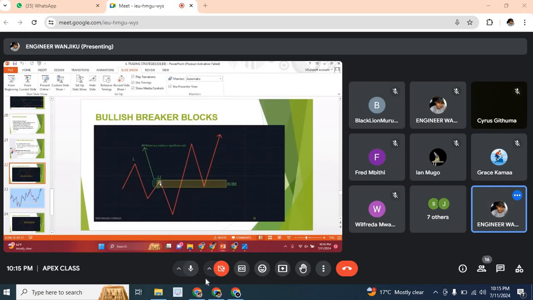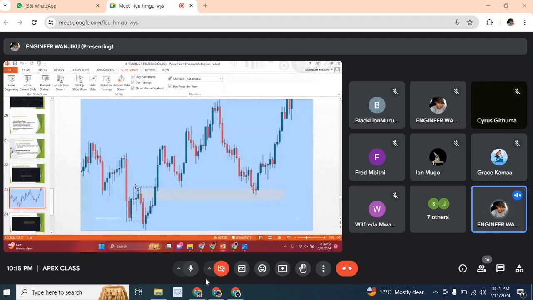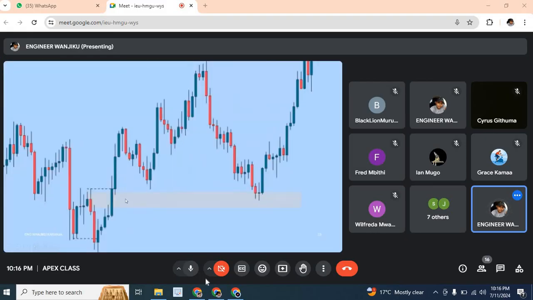You have said that when an order block is disrespected, it now becomes a breaker block. When a bearish order block is disrespected, it becomes a bullish order block. So this is just an example. We had a downtrend right here. So we had the last green candle, this one right here, before a significant sell. We say that the last green before a significant sell is a bearish order block. So we expect the market to come, respect this bearish order block, then go down.